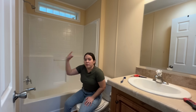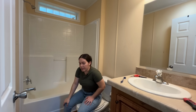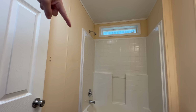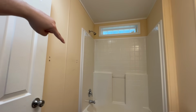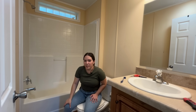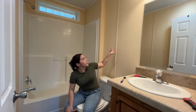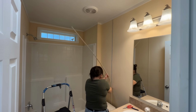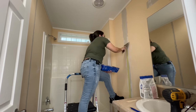Okay. You see that strip in the wall behind me? I hate those strips. I'm gonna put shelves over here, and on this side over here, I'm gonna have a picture hanging. So it's kind of in the way, and I think it'll look weird if I put anything against the wall with a strip there. So I'm gonna take it out and cover the seam with actual drywall mud and try to make it as smooth as possible.